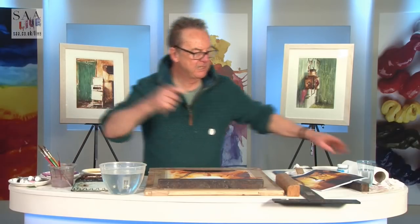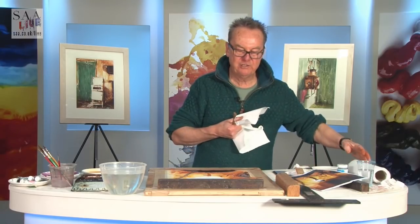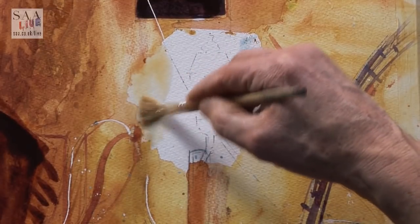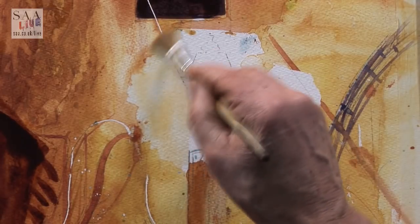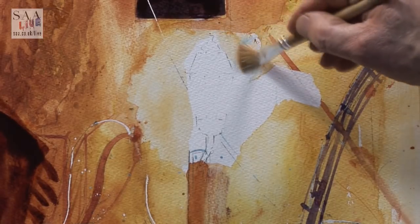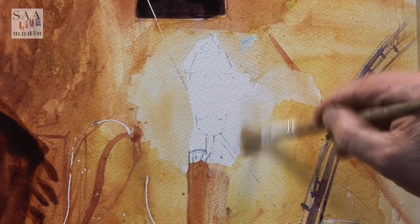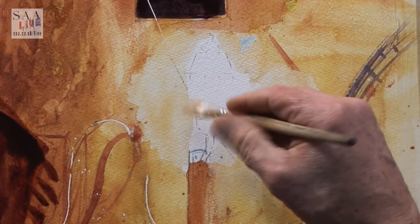I'm going to get back to my little scrubbing brush here, because what I don't want is any hard edges around the light. I want it to be soft. So I'm going to clean water, scrub those edges, and take them up to my lantern. Seems to be working quite nicely, I think.